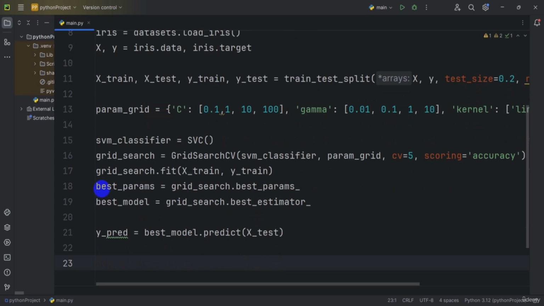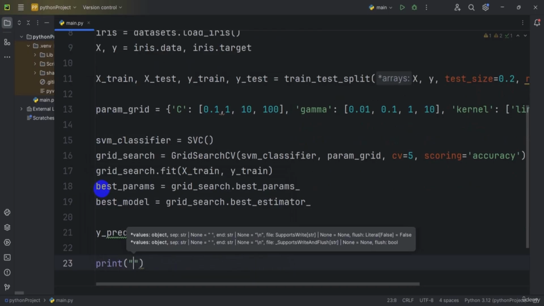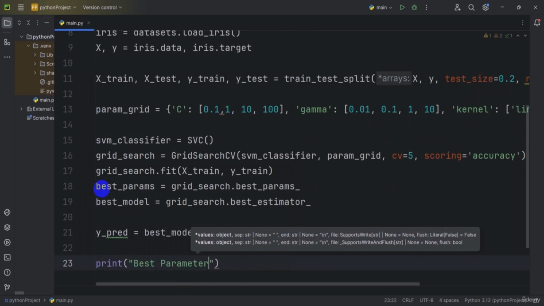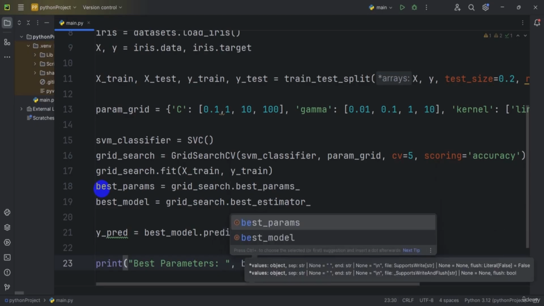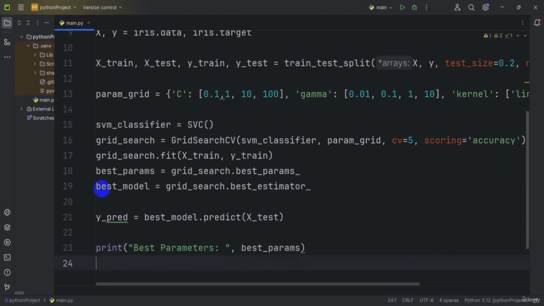Just type here print. And now here I'm declaring best parameters. Best parameters is equal to, so now here I'm creating the best parameters, and then next I'm typing print.